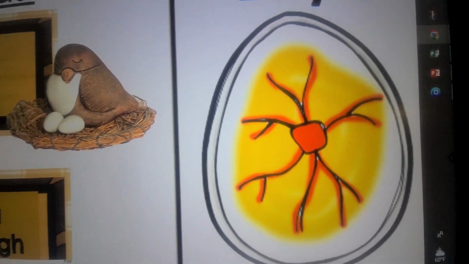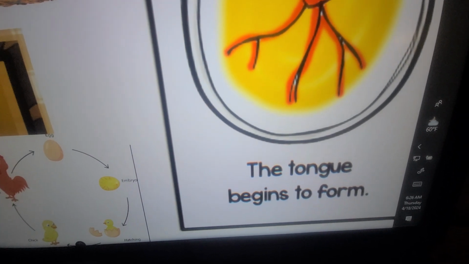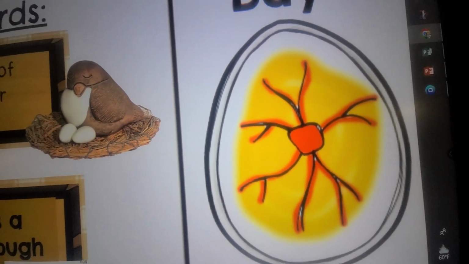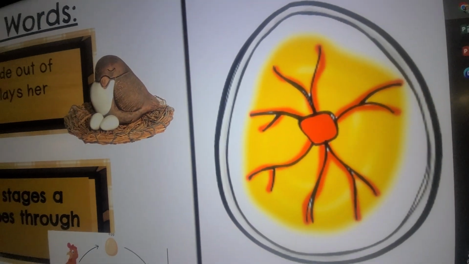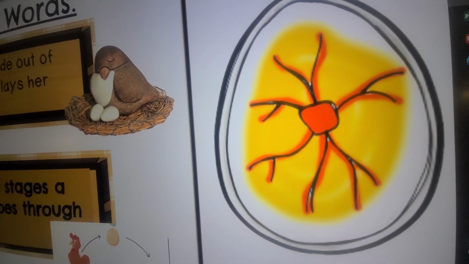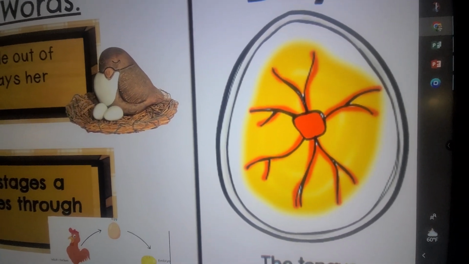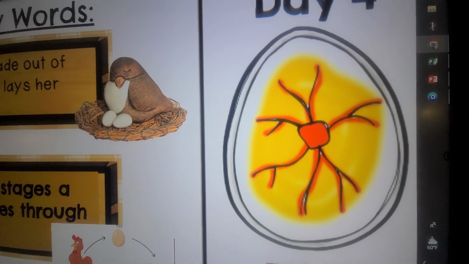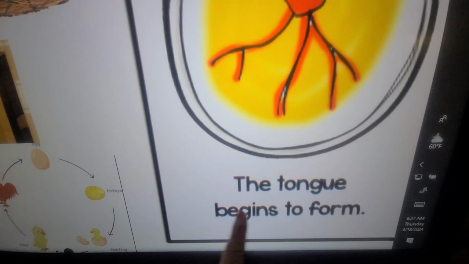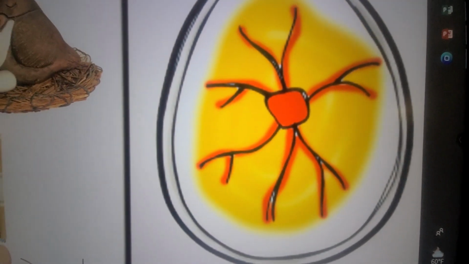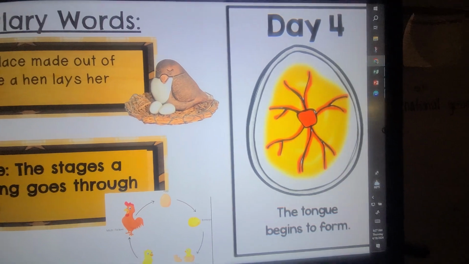And something super exciting today that I can't wait to hear in your writing about is that the tongue begins to form. So we are going to have a lot of funny stories today. Yesterday we had a funny story about the wings beginning to form and how the chicken thinks he can fly and where he might fly to. And we had chickens flying to Disney World and the moon and McDonald's. And today we're going to be talking all about the tongue and what that feels like and what that wet sticky thing is in his mouth. So I can't wait to see your creative writing.